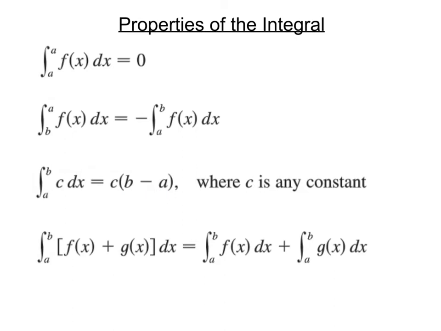All right, and the last one is actually the one that we've already used today. We just didn't know we were using it. If I want to find the integral between any 2 points, if I have two functions that are being added together, I can actually just take the integrals of each of those individual functions and add those integrals of the individuals together to get the integral of the whole.